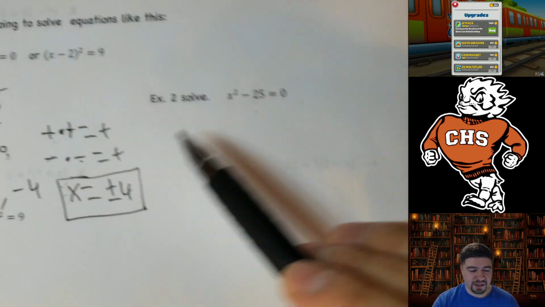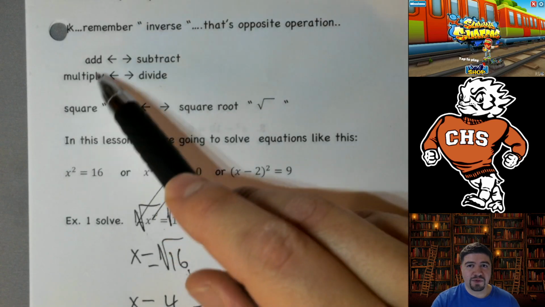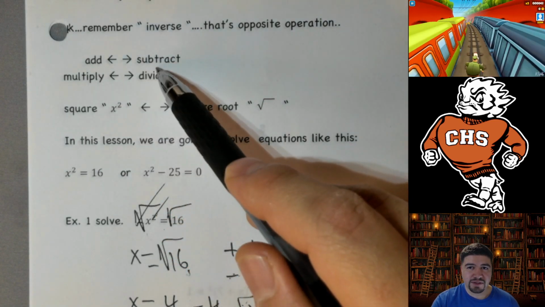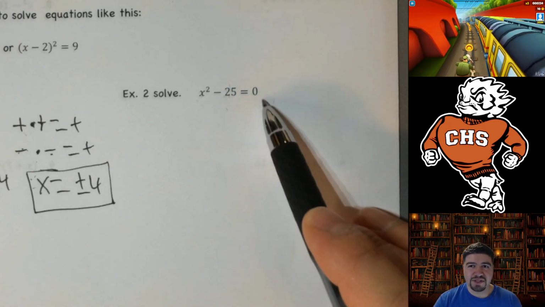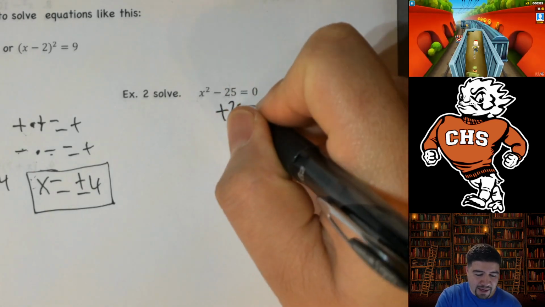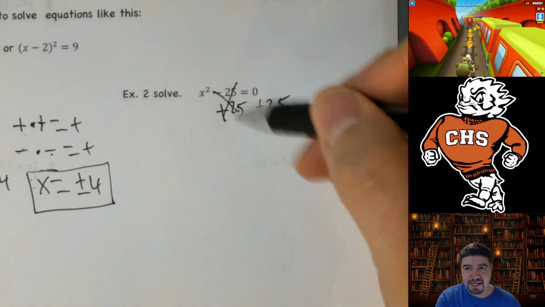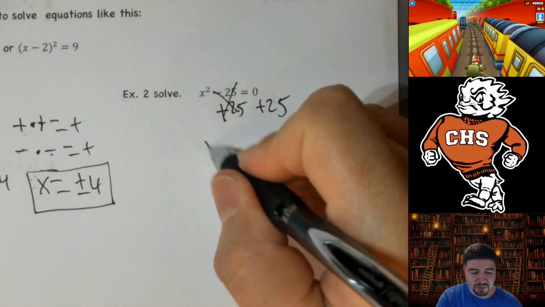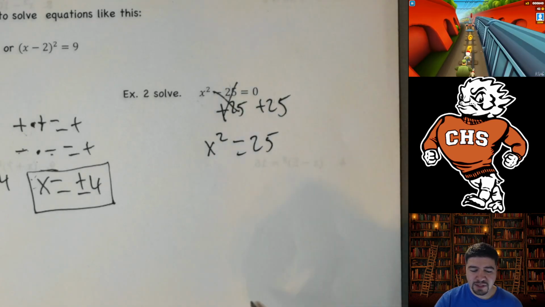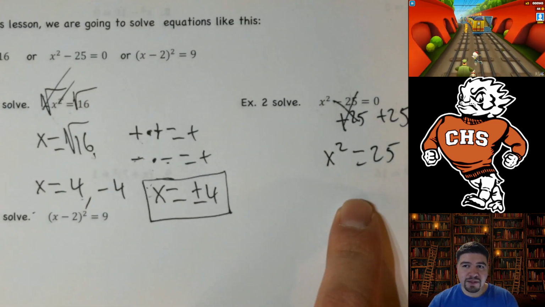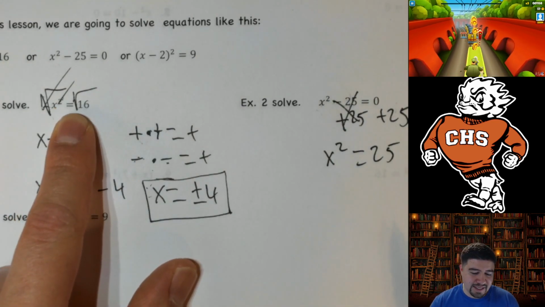So just like we know that the inverse of square is square root, also, like we mentioned earlier, the opposite of subtraction is addition. So if I want to move this number to the other side of this equal sign, I'm going to add that number to both sides. So I'm adding 25 to both sides. On this side it cancels, and on this side we have 0 plus 25. I'll just do that math in my head. It's 25. So now x squared equals 25 looks exactly like x squared equals 16.